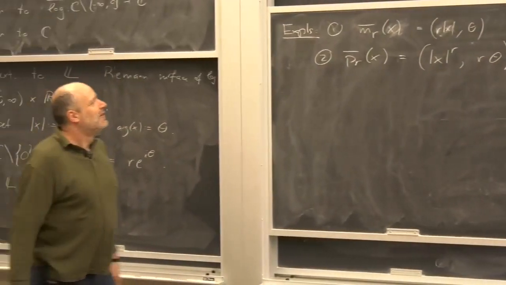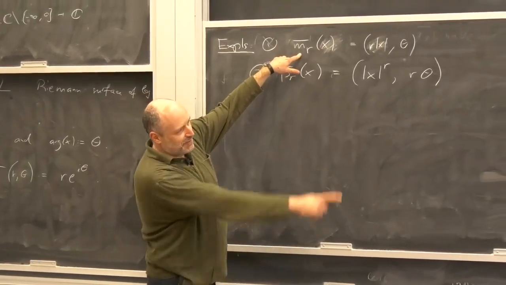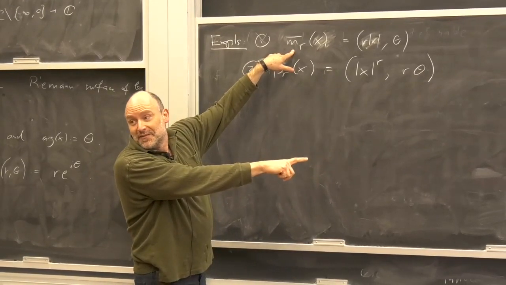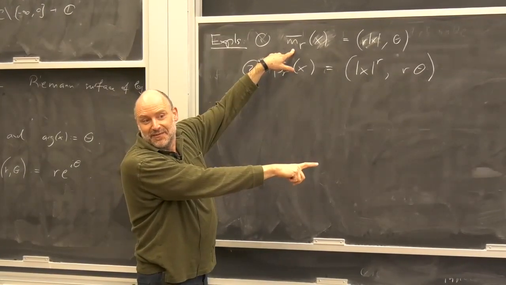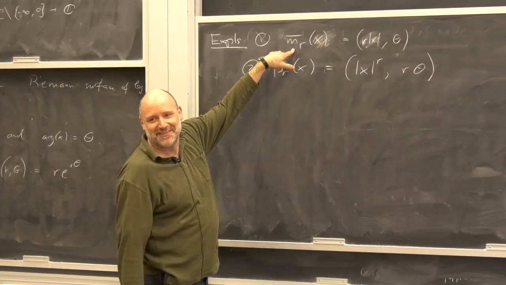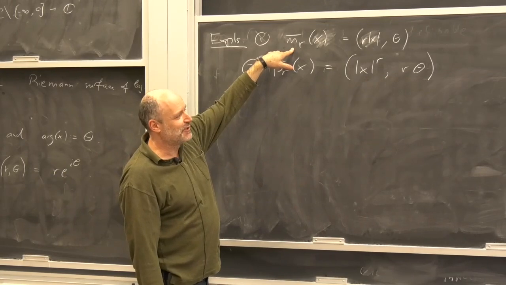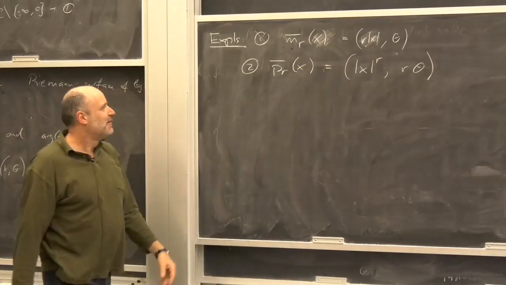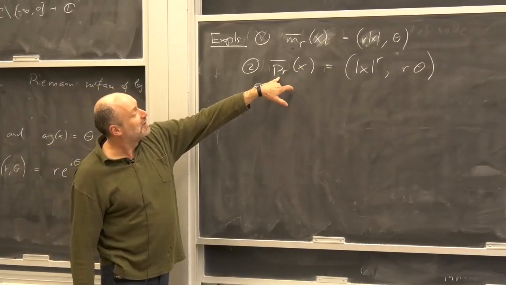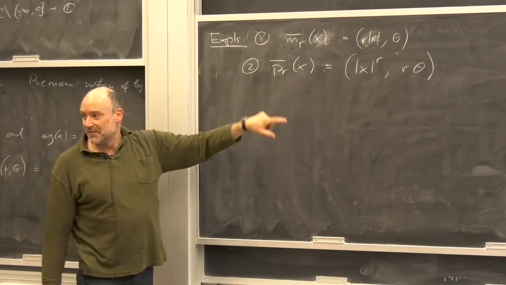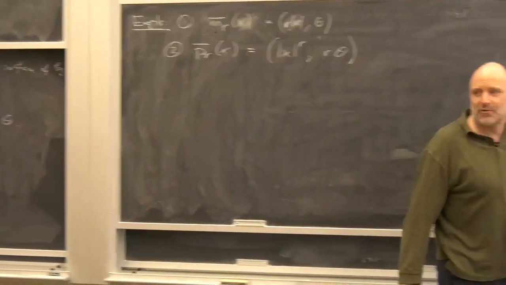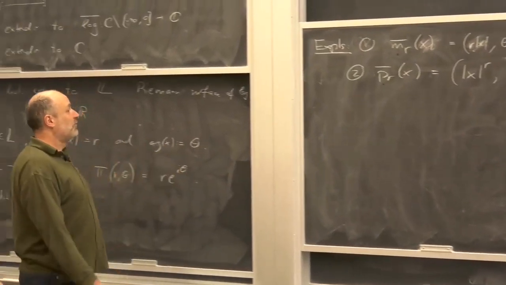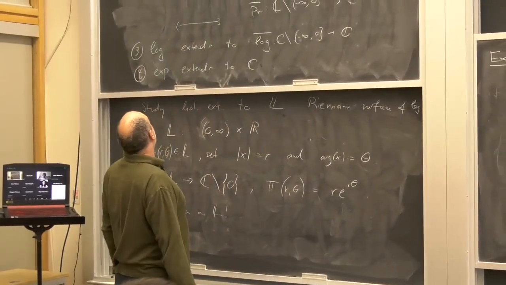For example, if I pull this one back via the holomorphic chart on the left there, what do I get on the complex plane? I just get translation by the number log R. If you pull this one back, you get multiplication by R in this chart here. Of course, those are holomorphic, so everything is good. So these are holomorphic extensions for those two basic functions.